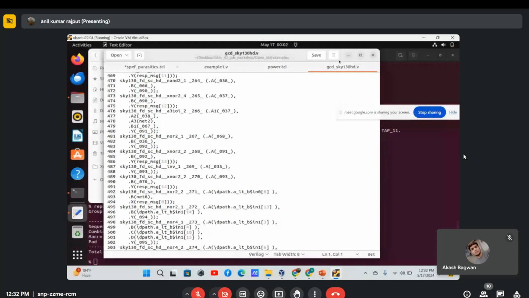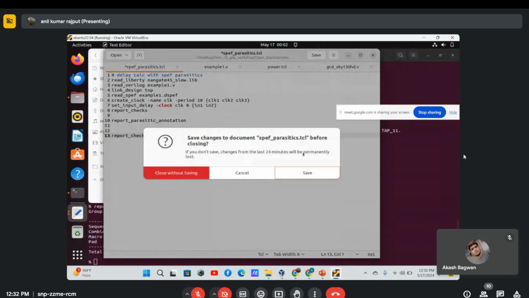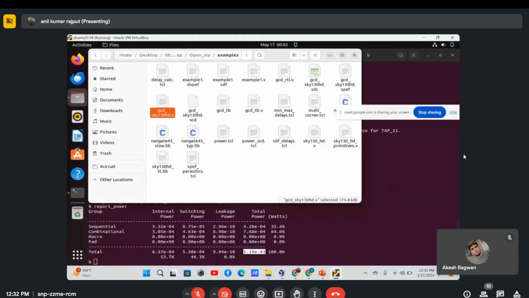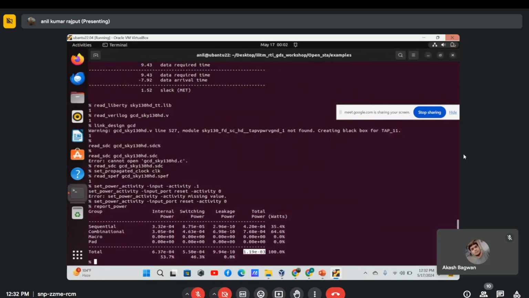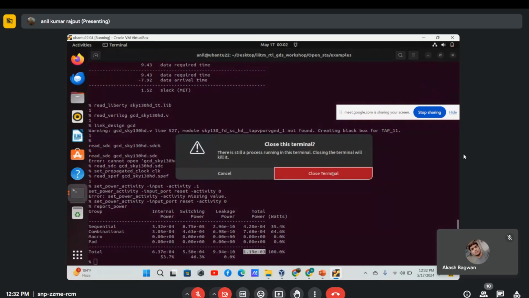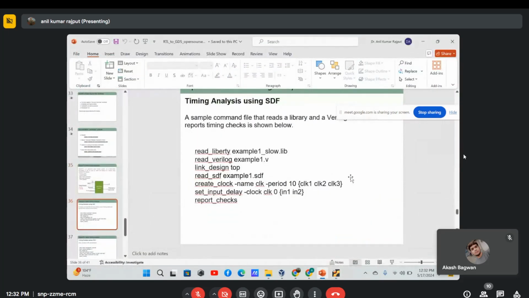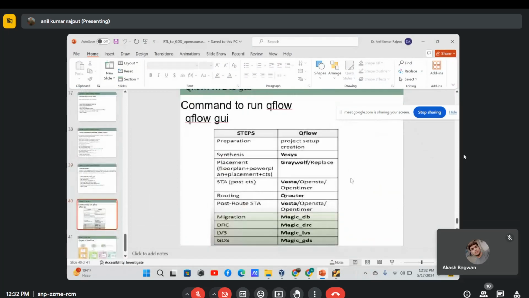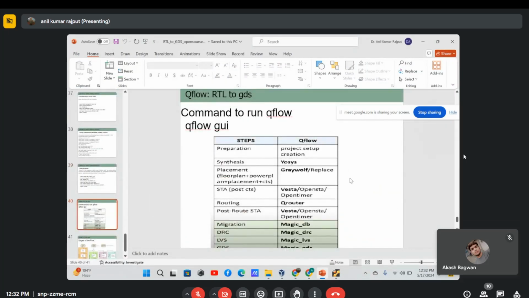So is there two. Third is Qflow. This is a complete flow from the RTL to GDS, fully automatic. You can't do anything.